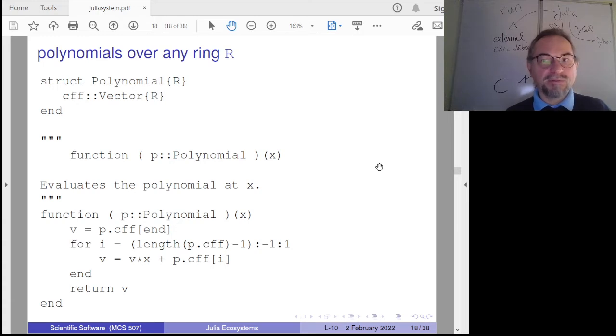By the way, if you have to work with polynomials in a quicker way, there is the evalpoly that is exported in Julia. So the main point here is for me to illustrate the definition of a polynomial of any ring. The extendable typing system is very good here.